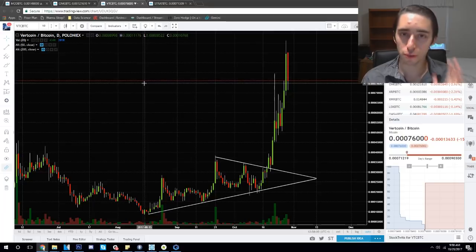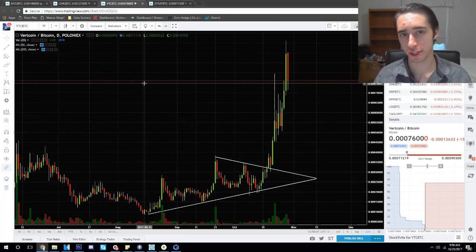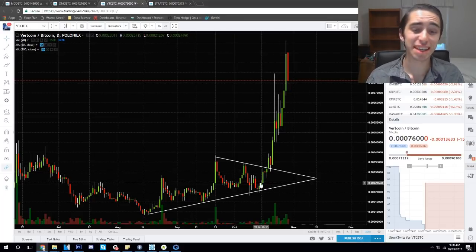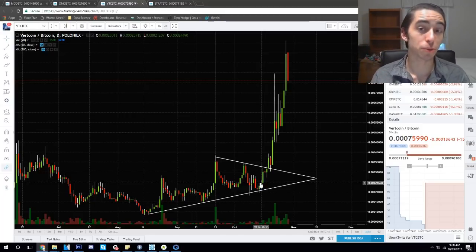And then also look for wedges, look for coiling in price action. Again, it's not always a bullish indicator. Descending wedges are usually a bullish indicator, more likely than not, and ascending wedges are a bearish indicator. But if you just get a straight wedge like this, it can be a 50-50 game. Usually in the sense of cryptocurrency, seeing as these markets are usually optimistic, it's usually going to go to the upside. And along with that, if you have positive news coming up or a big event coming that you think is going to be positive, of course, it's all up to interpretation, but having that alongside your indicator can really help you.